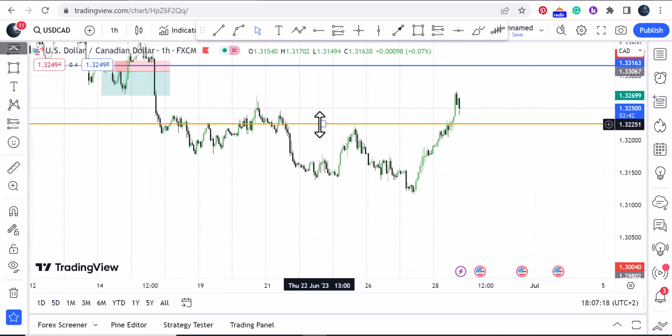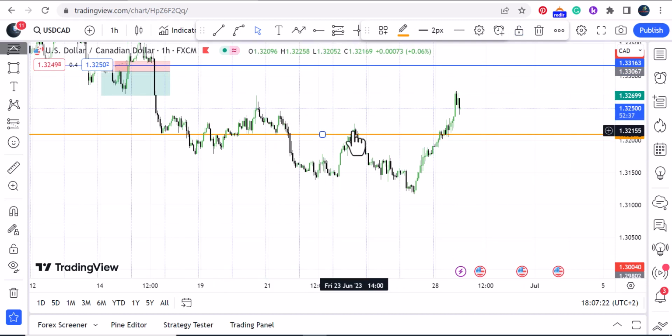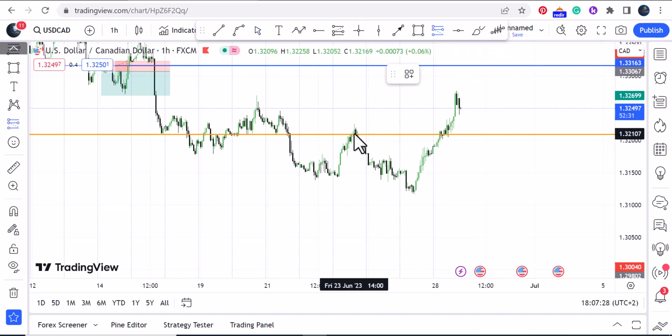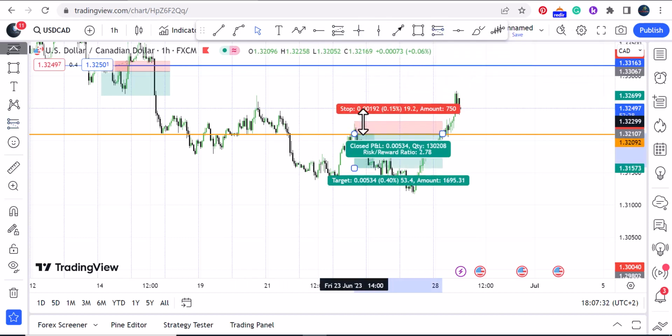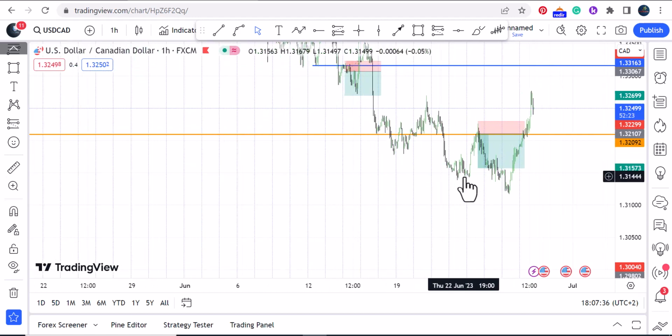So we go again on this one. You have a break of structure at this particular point, and you have a retest of this particular zone. And after that, what do you do? You mark up like this, and your stop loss goes above, and you're going for 1 and 2. And look at that. This is what you are waiting for.